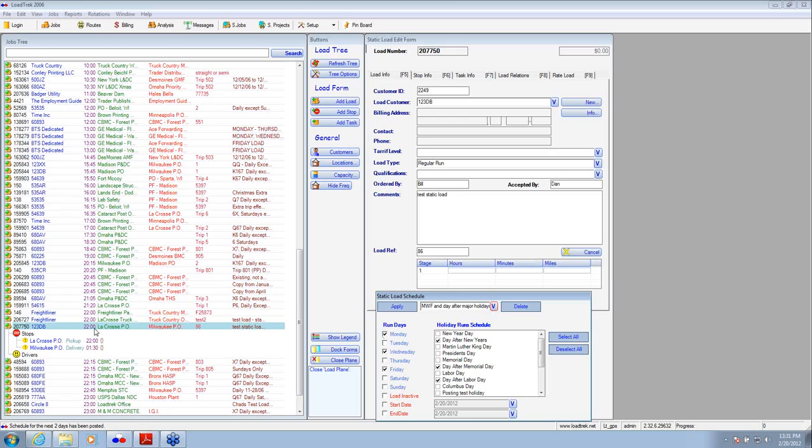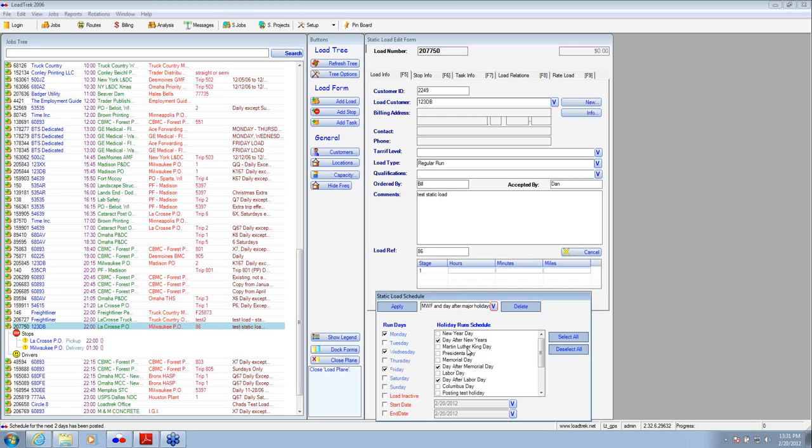Now it does the same check tomorrow night and says, hey, I have a new load in here, 123 dB, scheduled to leave at 2200. Do I need to post it for Wednesday, February 22nd? First thing it does, it checks against the day of the week. Is it scheduled to run on Wednesdays? Yes. Okay, so right now my answer is yes. I should post it in the database, but I have to do one more check before I can fully confirm that it's scheduled to run on this particular Wednesday, February 22nd.